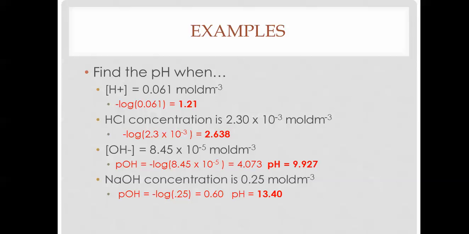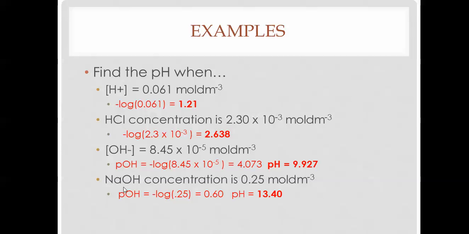Okay, so here we have the answers to the ones we were just looking at. We need to find the pH under all these circumstances. Here we can just take the negative log of that number. 2 sig figs here, 2 sig figs here, because only digits past the decimal are significant. If my HCl concentration is this, the concentration of HCl is the same as H+, so I just need to take the negative log of that number. In the case of giving the hydroxide ion concentration, if I want to find the pH, I want to find the pOH first by taking the negative log of that number. That's the pOH. Subtract from 14 and get my pH.